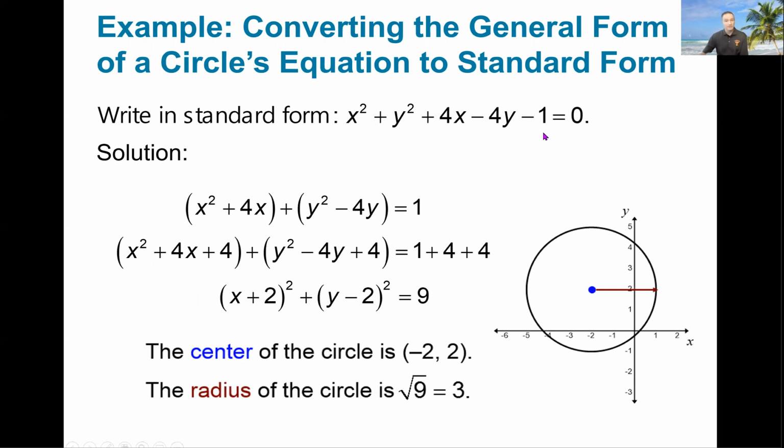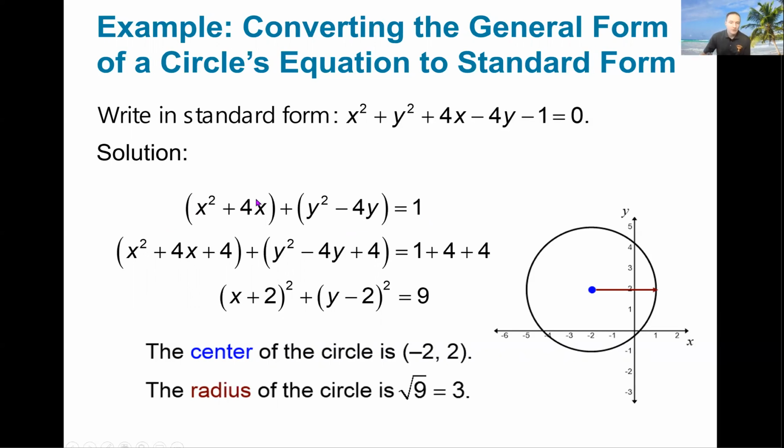And I love, love, love problems like this because they bring back the importance of completing the square. So here's what you do. If I'm trying to put this equation in standard form, I first need to collect all of my x terms. I did that, x squared plus 4x. Then collect your y terms. So I'll say plus y squared minus 4y. Now, I'm confident that -1 isn't going to be helpful on the left-hand side, so I moved it to the right. So please notice, I've collected the x terms, I've collected the y terms, and I moved the constant over to the right-hand side.